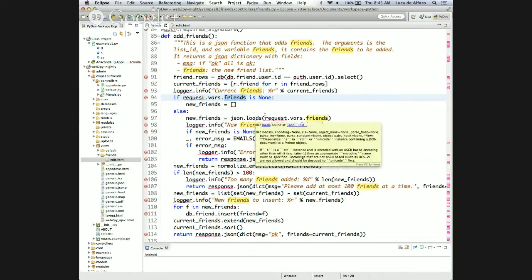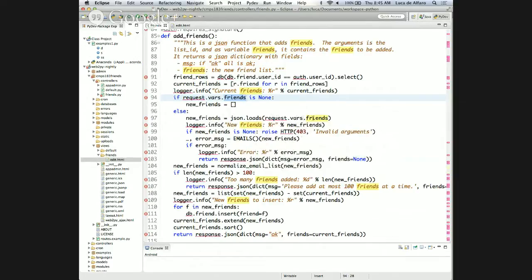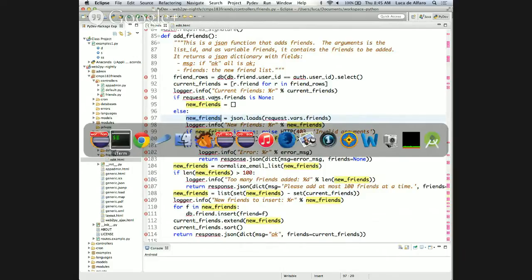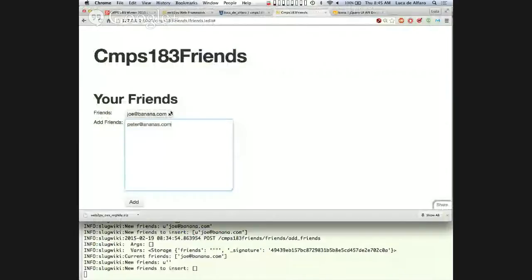So I decode the JSON string of the request var friends. Now remember, these new friends is just a string. It could contain many friends, right? Let me just give you an example of how that works. I can say here peter@bananas.com and ann@apple.com, okay?